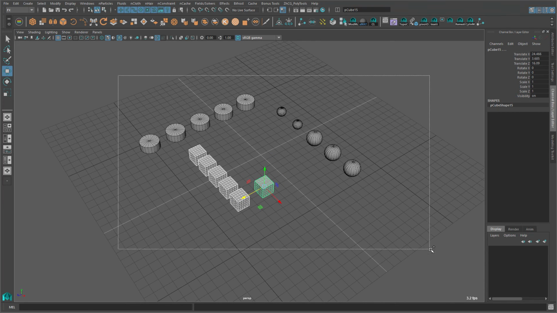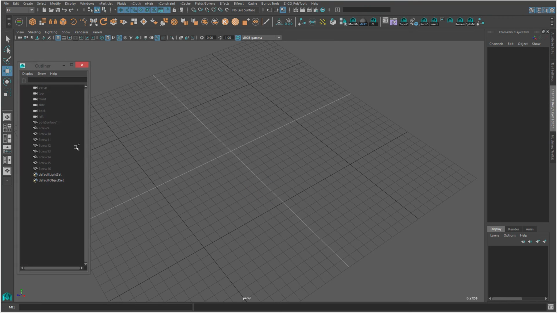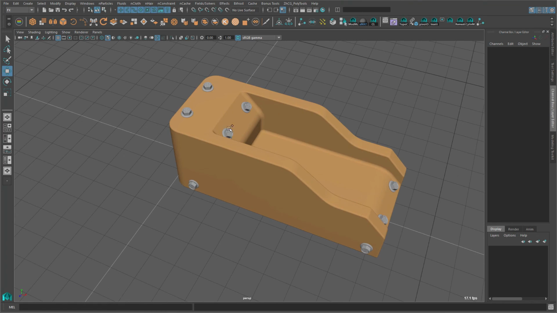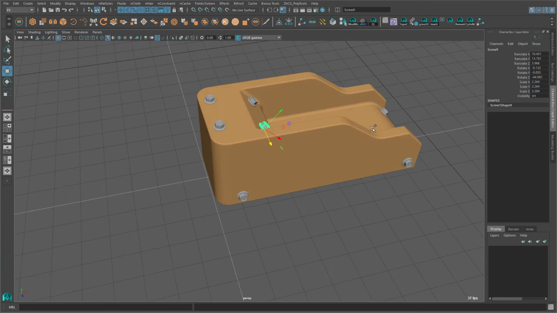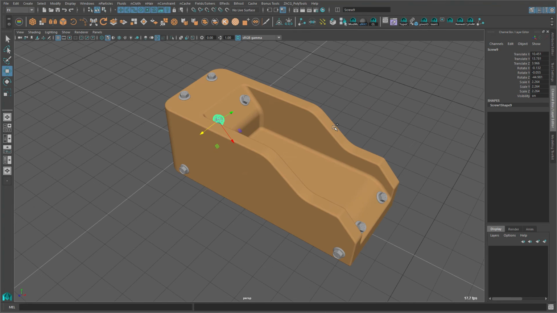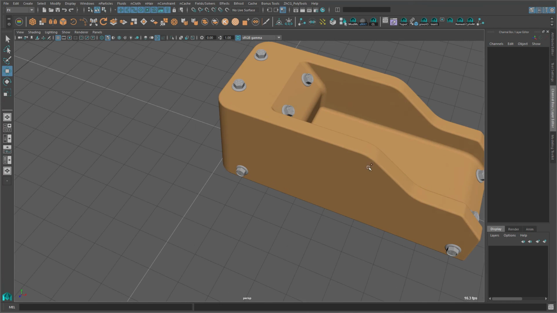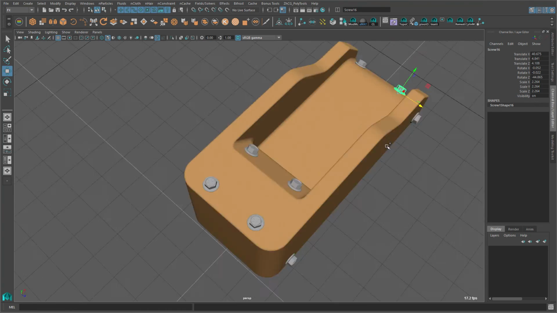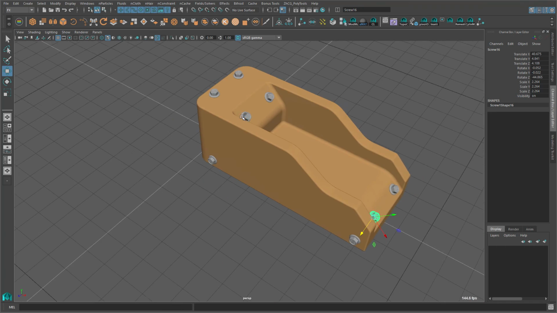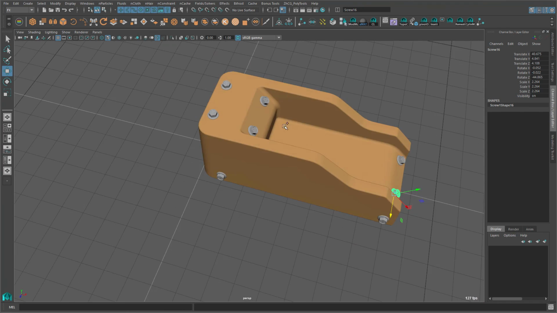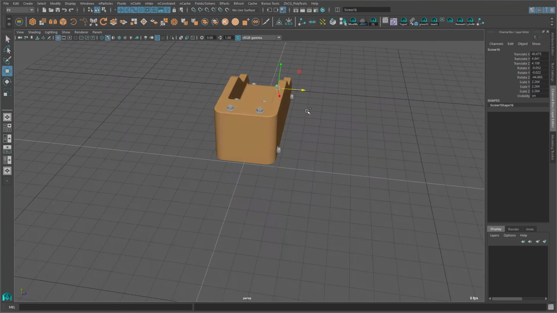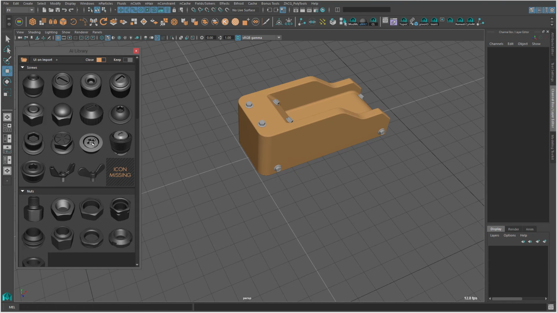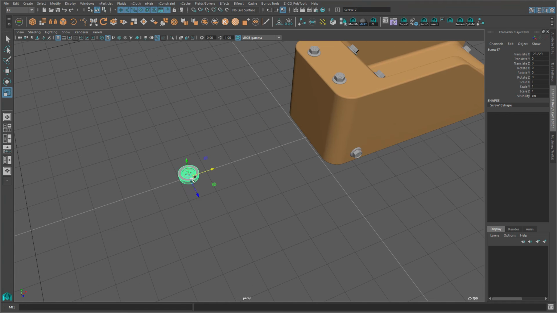So how can you use this? Let me show you. I have something here. Okay, so I have these small screws, and this is how you can use it together with select similar and replace objects. Let's say I already have placed the screws and everything, and then later I find I don't like these screws, I would like to change them, and that might take a while to arrange them exactly in the same position. So what you can do is, let's say I want to replace them with this object, right?